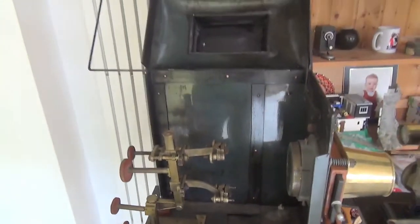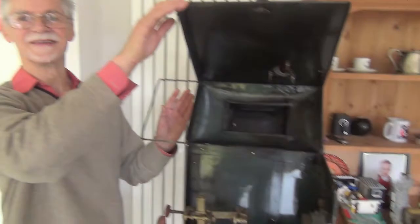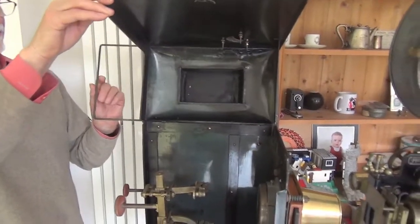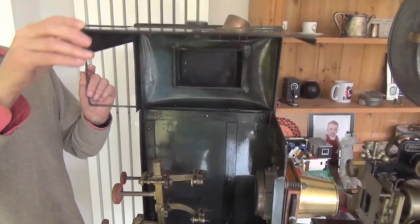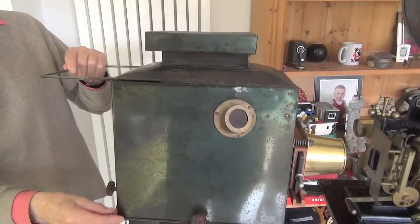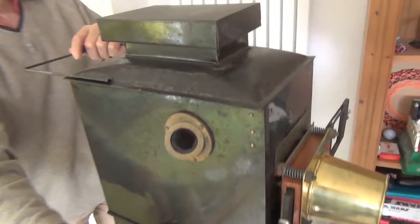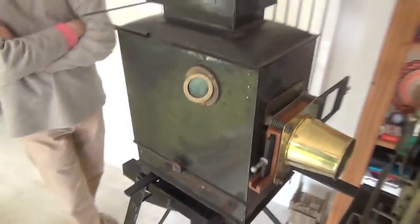With a little hinge there to hold up the top — have you ever seen one of those, Lester? Never. It could be the only one, couldn't it? It may have been made specially, designed by the lantern manufacturer. These lanterns were almost certainly made by specialists and just bought in, but no doubt you could ask them to do something like that if you wanted to.